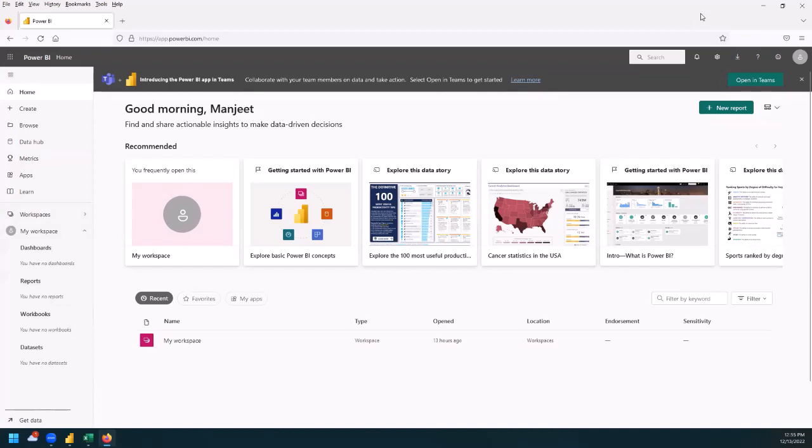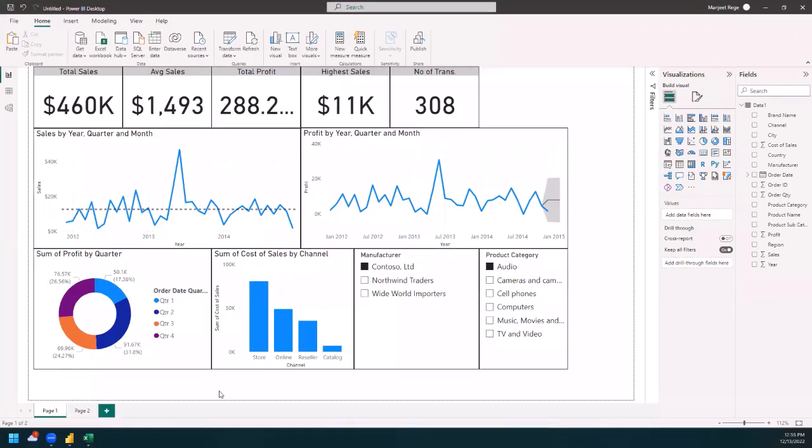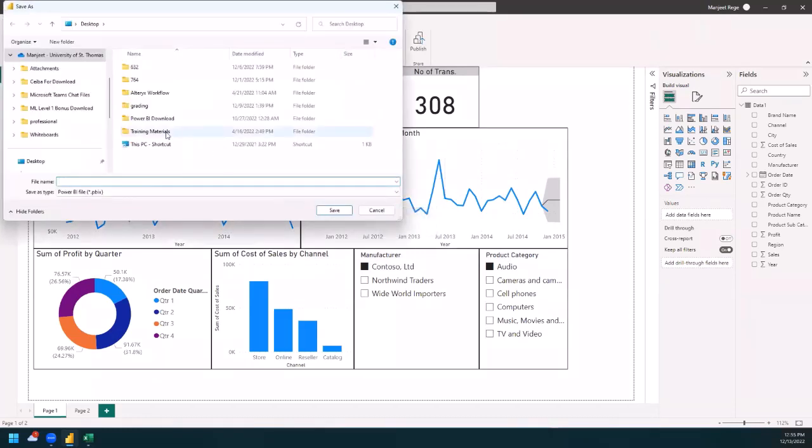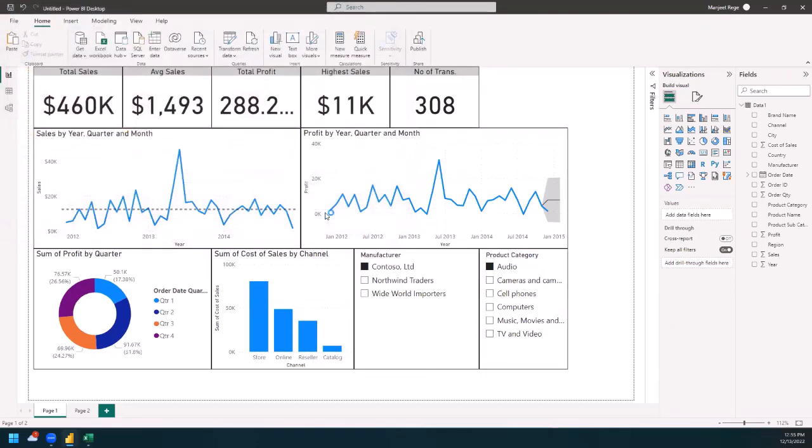But this work that I have done with Power BI desktop, let's say I would like to publish this. So I am, of course, logged in. If I click on this publish option, do you want to save changes? All right, fine. So let's call it my Power BI, and let's save it.